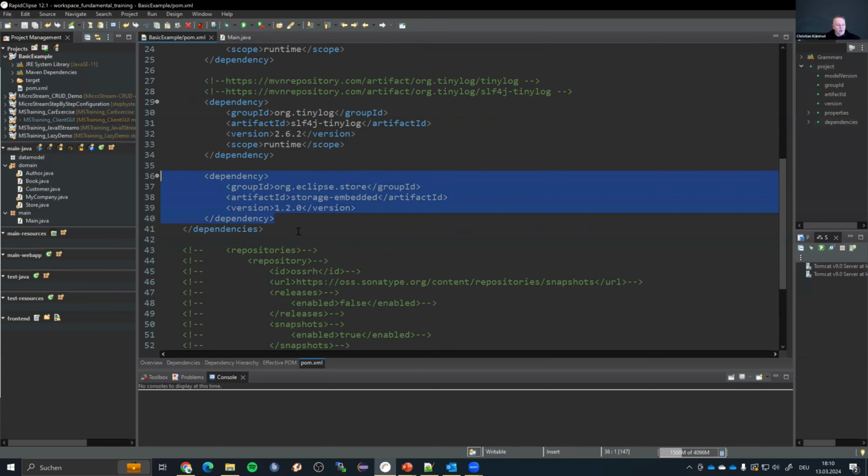And at the moment we are on version 1.2. When you remember the MicroStream version, I think the latest version of MicroStream is 8.1, but as I said, they are the same, so you can directly switch from MicroStream to EclipseStore without any changes. Or to be honest, you have to change some imports, but that's it. And the storage works the same. There are no differences between MicroStream 8.1 and EclipseStore 1.2.